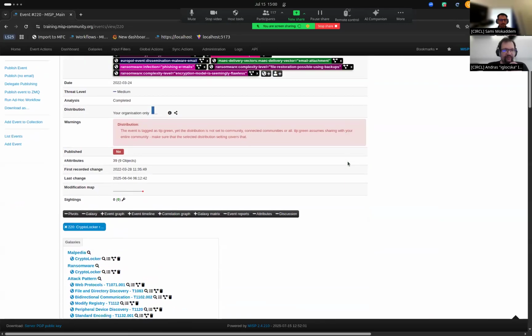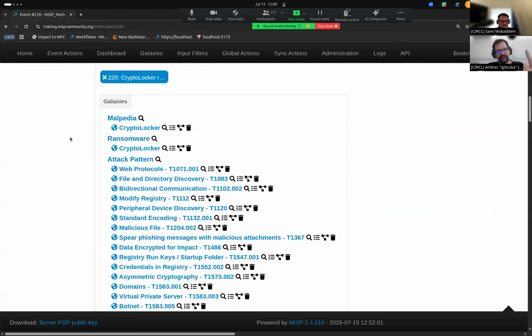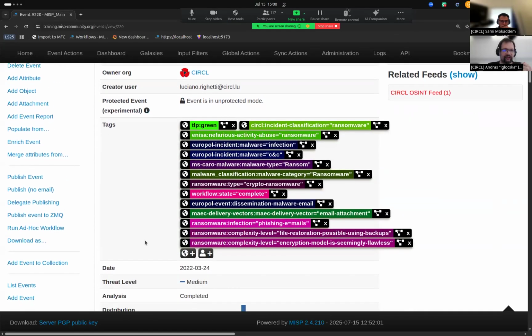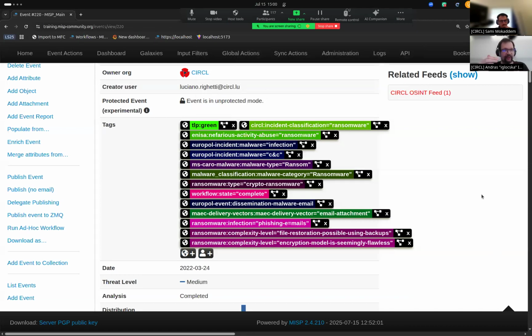You see that both of those are, in effect, just labels. And when it comes to searching data, when it comes to labeling data, we see that cryptolocker is mentioned as a ransomware galaxy cluster. But if we look back at the tags, we also see, for example, if you go to tags for a moment, that we have ransomware as a classification defined. Now, these might seem as equivalent types of information at first glance, and they can be used in a similar way. So they can be used, both of them, as basically just tags.